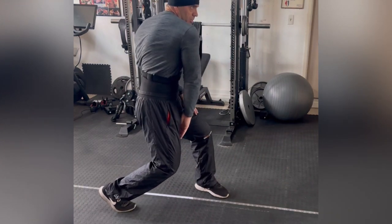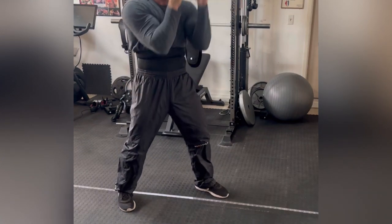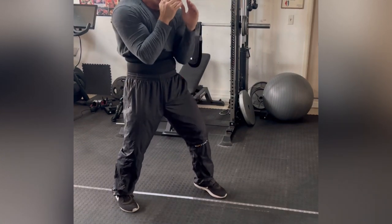So there you go. Flipping the switch on the right hand. That's what we call it. Turn the heel, turn the hip, turn the shoulder. Flip the switch on the right hand.